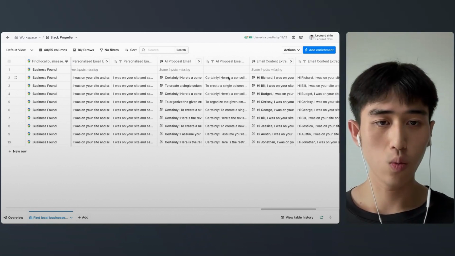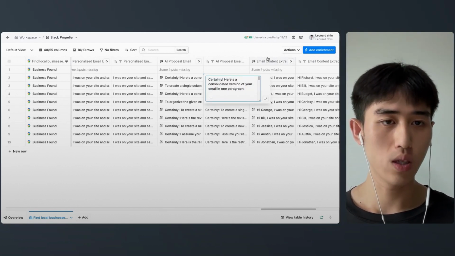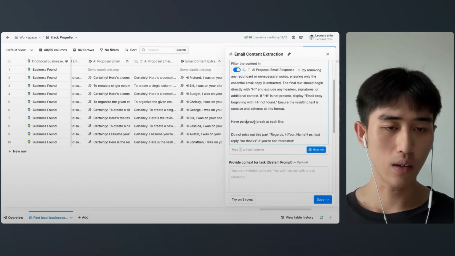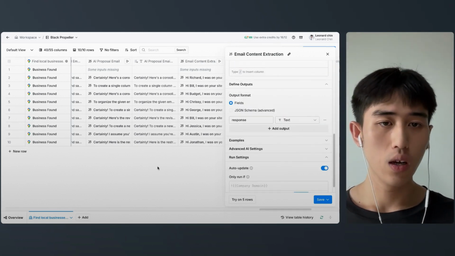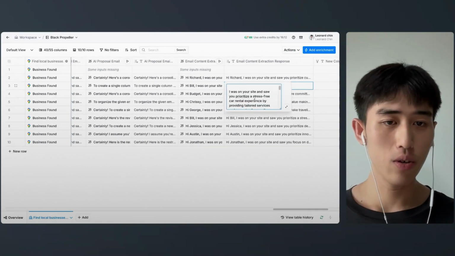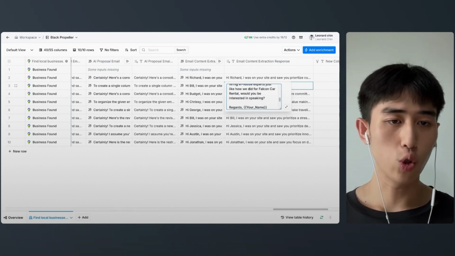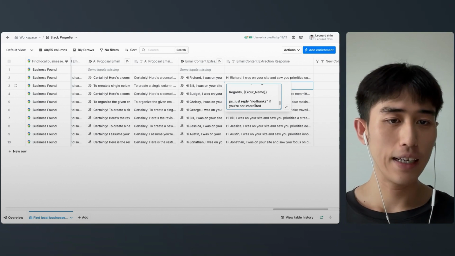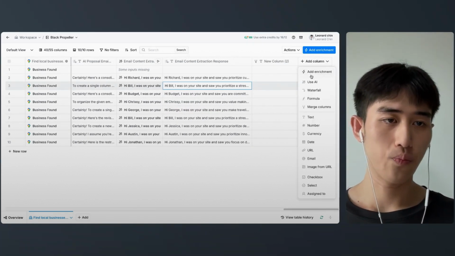So here's what I got, but it's pretty messy because I don't want these redundant words. So I had another one help me remove any redundant words, and then have line breaks over here. So this is like extra notes for it. Okay, then here's what I got. Yep, Hi Bill, I was on your site, and then if I could show you. So automatically it has all these things combined together. And then this is where you can start sending to your email sequencer.